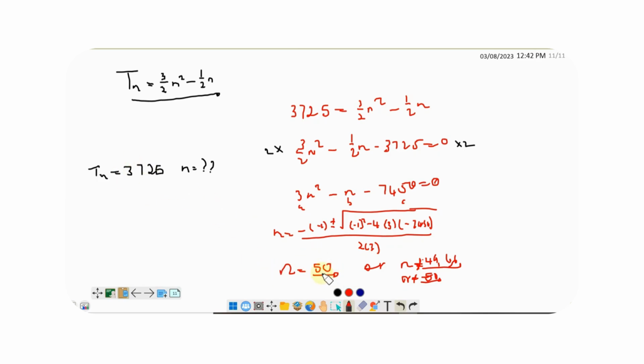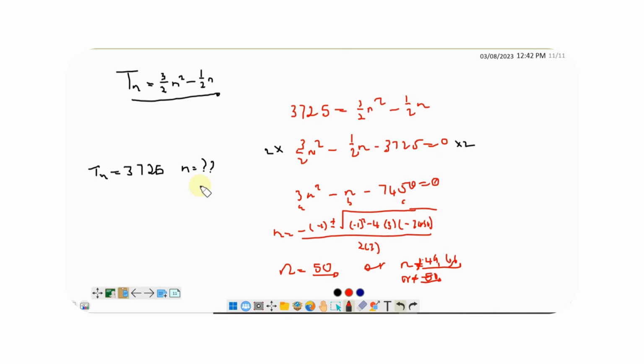After getting this n, guys, you take this n and substitute it back into the equation and see if indeed you get that 3725. Take n, substitute it there, and solve for term 50 and see if you get that answer, so that you can confirm that you are correct. So this is how you deal with a quadratic sequence, guys: how you get the formula and how you get n for a certain term. Just follow the steps and practice.